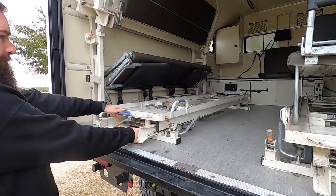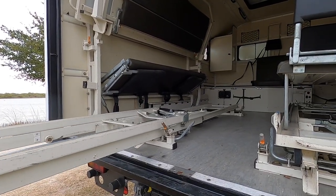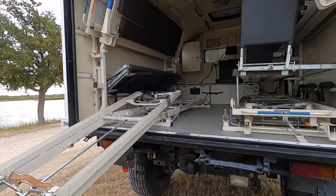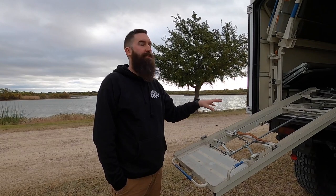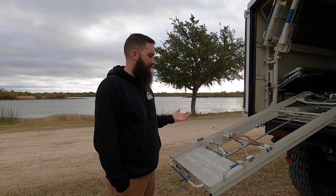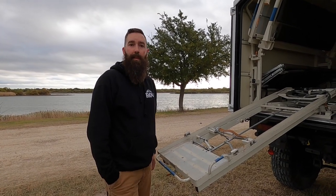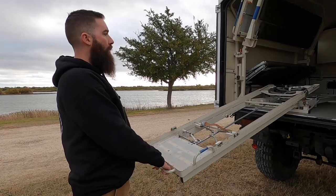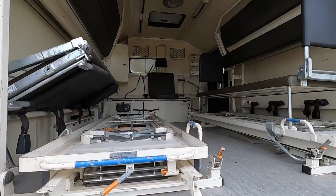I wish that there was such a thing as smell-o-vision, so everybody watching this knows it smells like your grandpa's garage. It smells like a museum is what it smells like. You walk into a museum, that's what this smells like. I mean, everything looks, I don't know how much it's been used. This thing only has 30,000 miles on it. So all of this we will be ripping out.